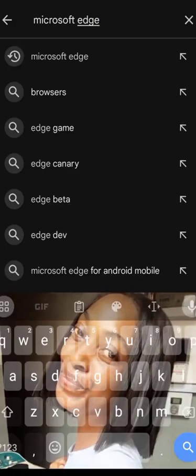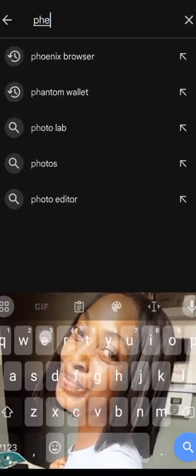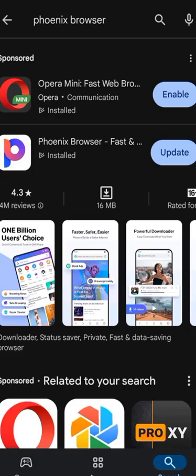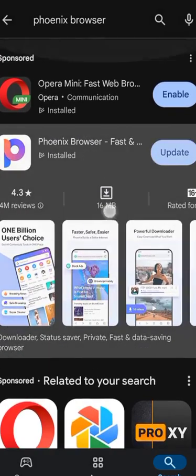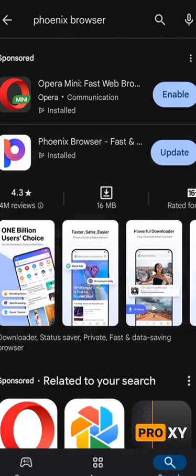So we also have the popular one, Phoenix. Yeah, I'm sure you know this, you're used to this, right? Phoenix over here, you can also use it. It is quite fast and also private as well, so it will help to keep your IP address safe from exposure, right? And you can take your surveys effortlessly without having the fear of, oh, is my IP address all over the place or not?